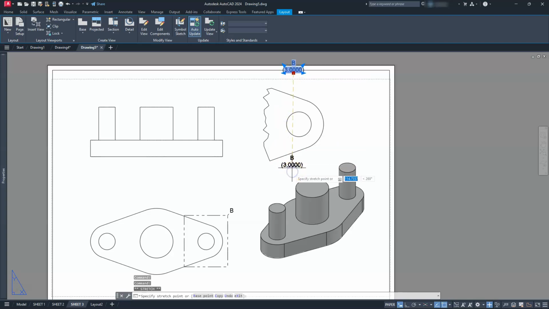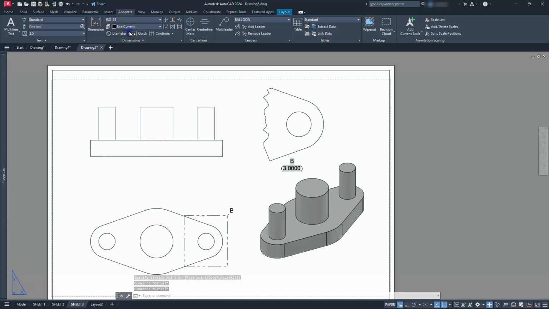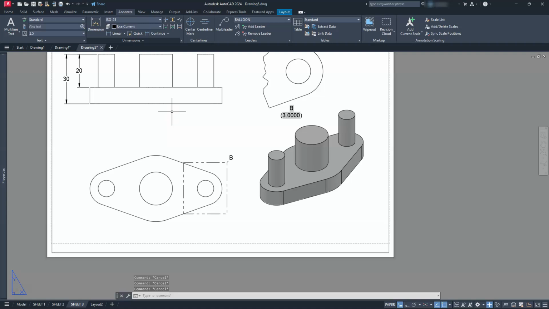Alright, and the other good thing is that your dimension styles do carry over. So if I wanted to create a dimension on here, it will carry over from the same style, meaning that I don't have to readjust what I've already done. And like I said, I'm not going to put any major dimensions on this one, but just dimensioned enough just so you can see what's going on here, right? Alright, so I think that's probably more than enough to wrap it up on this video for you.